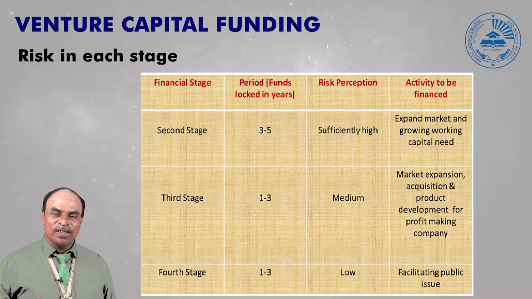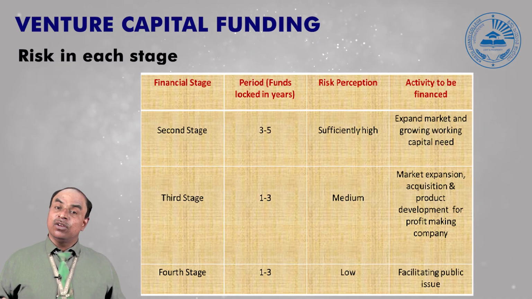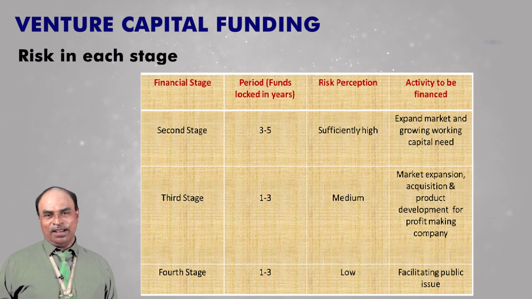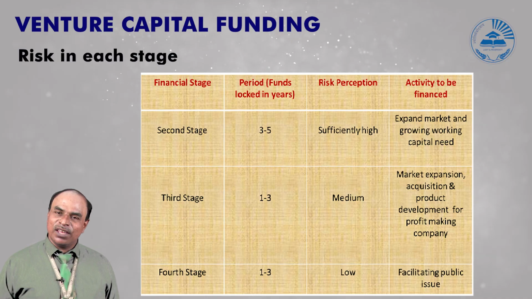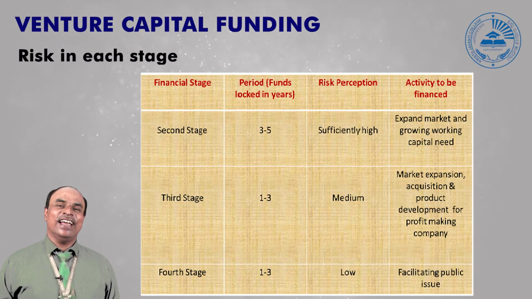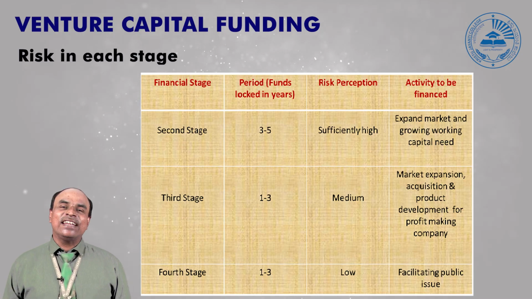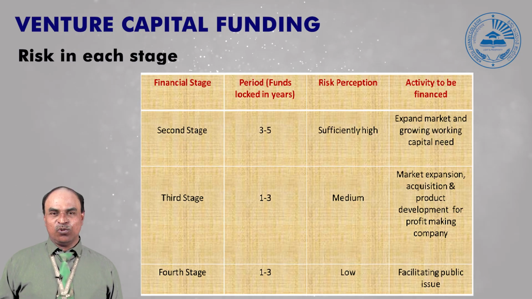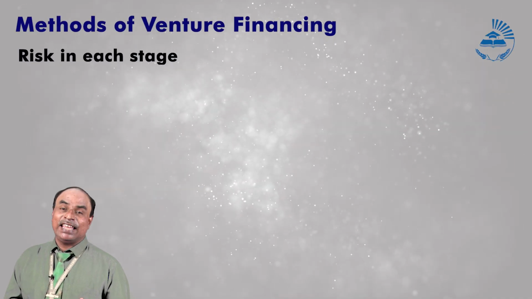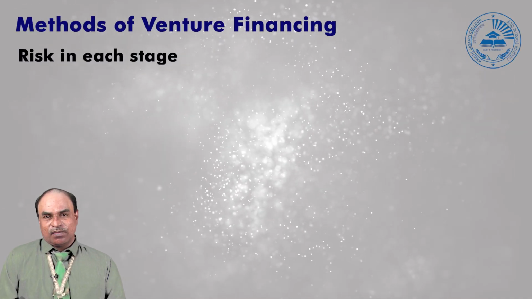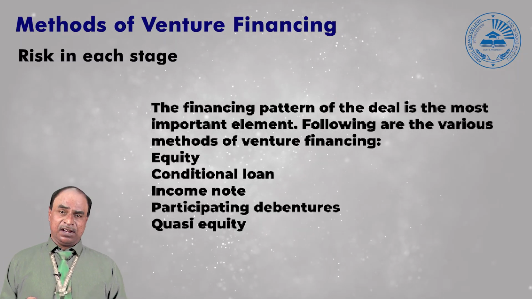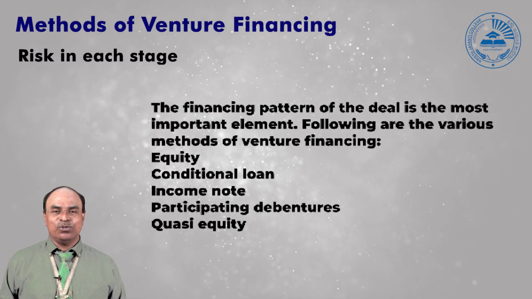By this stage, funding is less and the amount of fund will be high because the risk will be medium. Once the business started growing, the risk will be less, and the investment will also be high. That is how the strategy of the venture capital works. So venture capital is based upon the risk. If the risk is high, funding is less. If there is no risk, the funding will be huge.